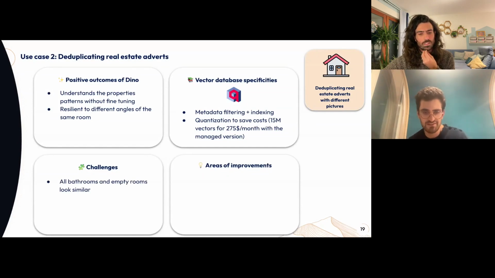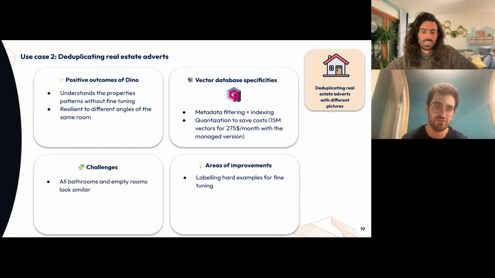The challenges we faced were really about bathrooms and empty rooms, because all bathrooms kind of look similar. They have very similar features, and same for empty rooms, since there is nothing in them, just windows. The model would often put high similarity scores between two bathrooms of different properties, and same for the empty rooms.